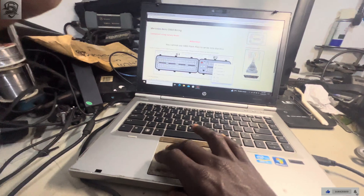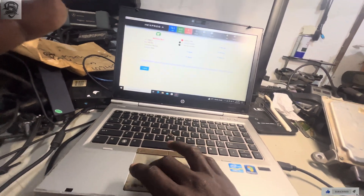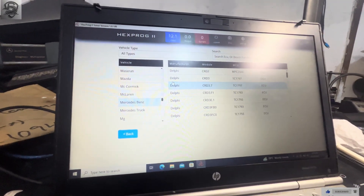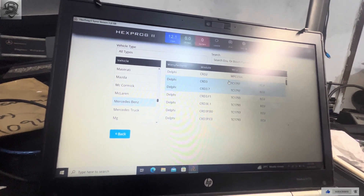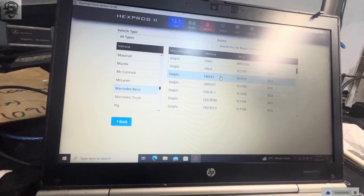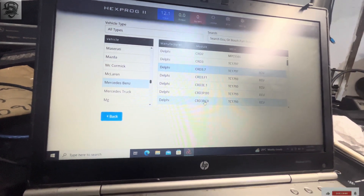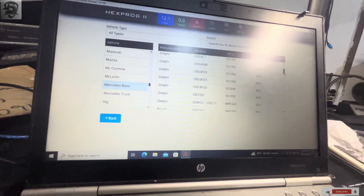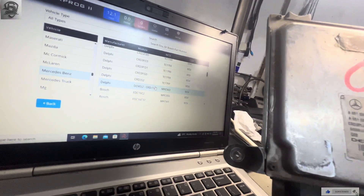I've already opened the diagram but I need to close it and show you something. From these sessions, these are the DIFY sessions we have with STACK. Any of these — CRD3, CRD3.1.7, CRD3.F1, CRD3.E1 — any of them is supposed to read the distance up to this session. This one has to read the CDI.